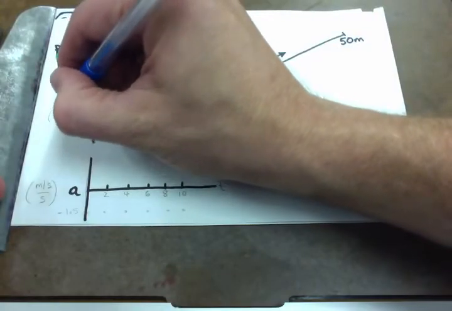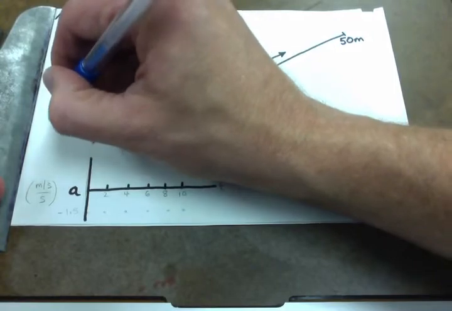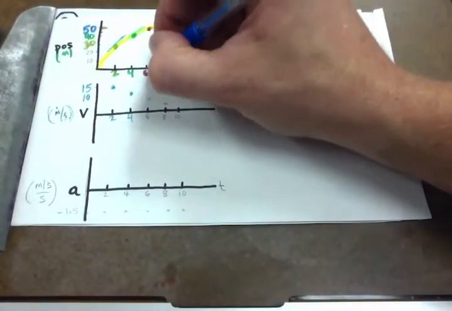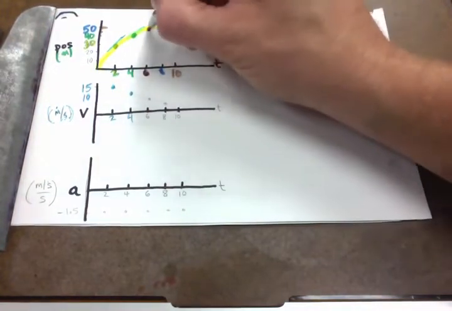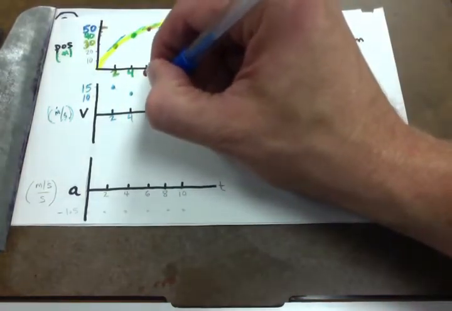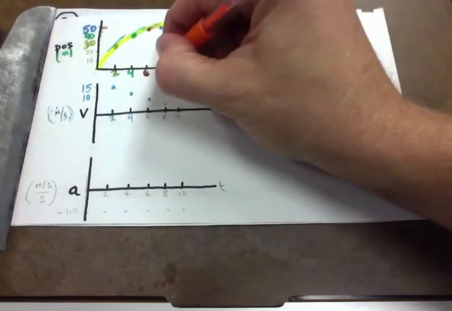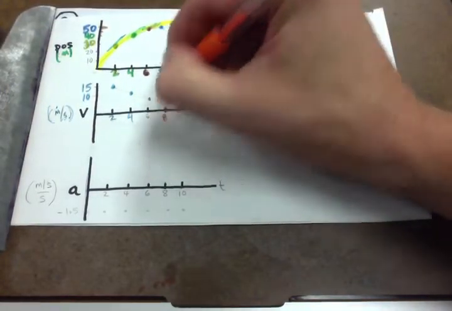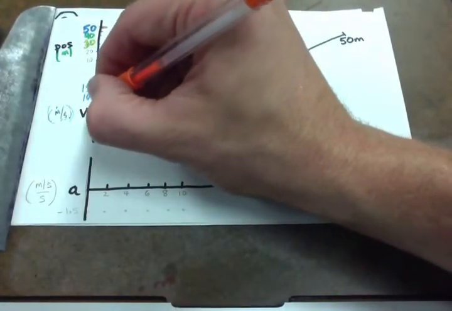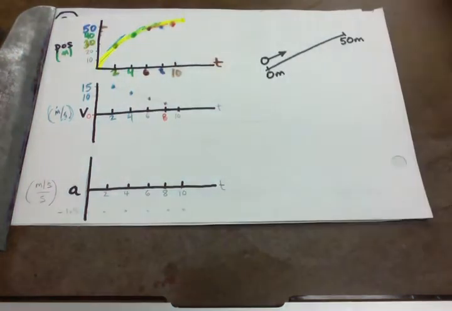Keep in mind, this is all based on that position graph. That's the change in meters over change in seconds. Change in position over change in time is what this is based on. If I were to look at it here at 6, leveling off a little bit, really not as steep, so I'm going to draw it a little less. Here at 8 seconds, it's still even less steep, so flattening out, getting closer to 0.